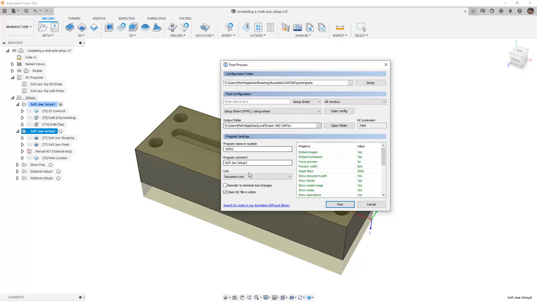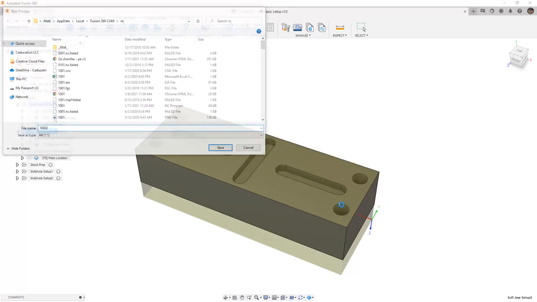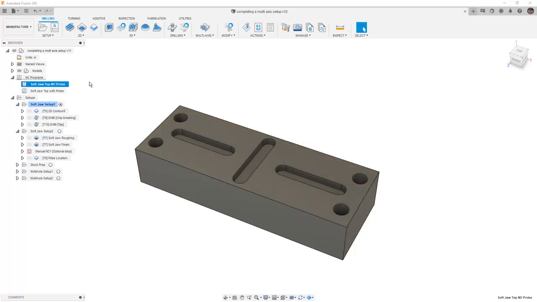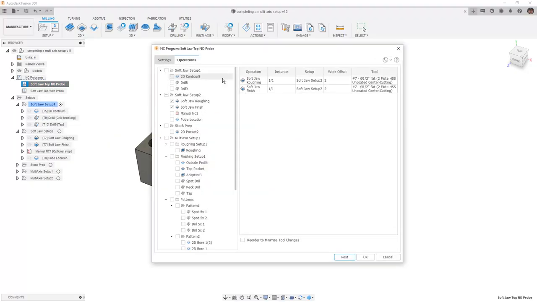So when we use these different outputs and we select it from the post-process dialog box, oftentimes you're going to get a different result. But it does give you additional options that you can explore when you're creating those setup sheets. My recommendation from this point forward is that everybody creates these NC programs, and we post-process those NC programs and create setup sheets from them. This is going to be extremely helpful in the way that you can custom tailor and configure the programs that you're creating by selecting operations, gathering the information, and displaying it quite easily on the screen whenever we come in and we edit these post-processors.